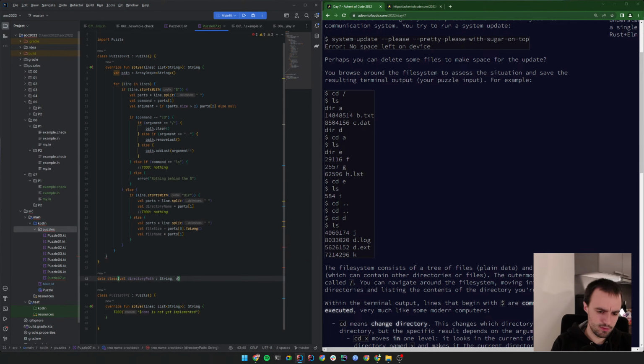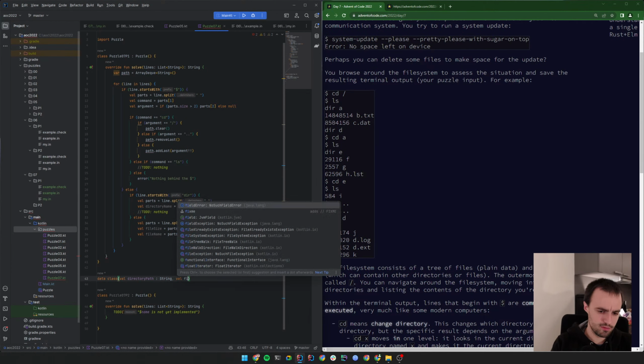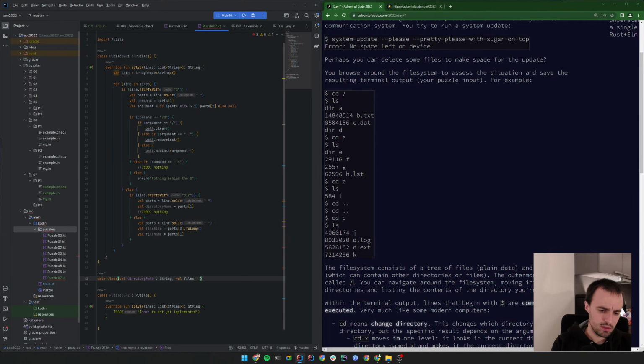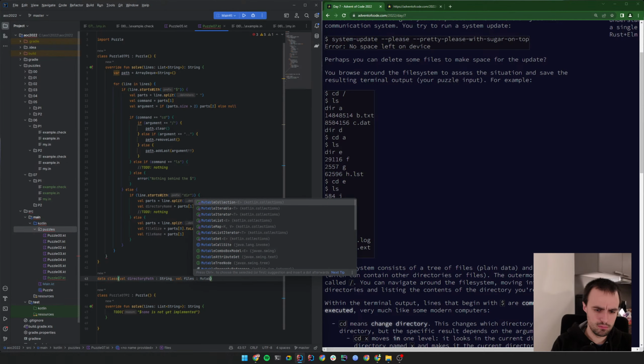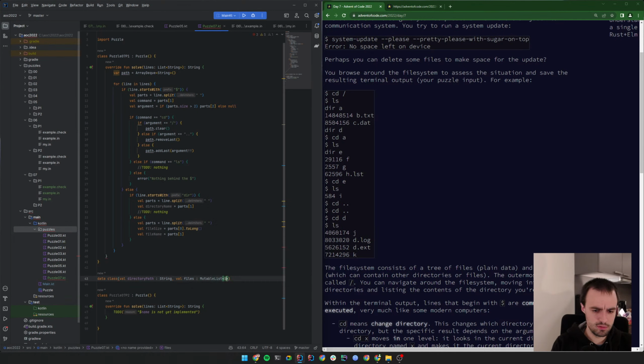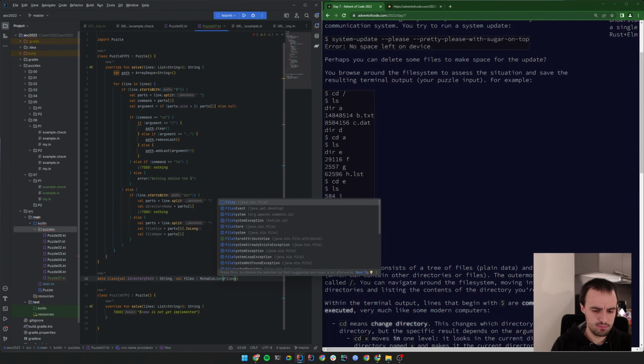And we have val files, and this is a mutable list of files.